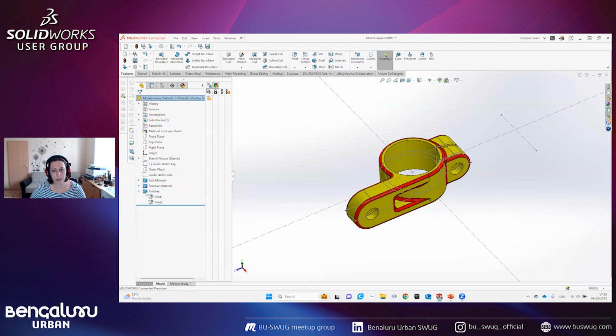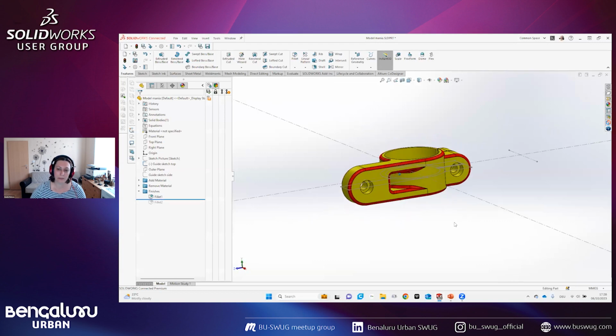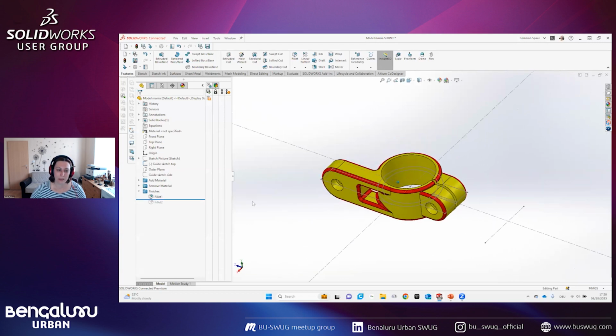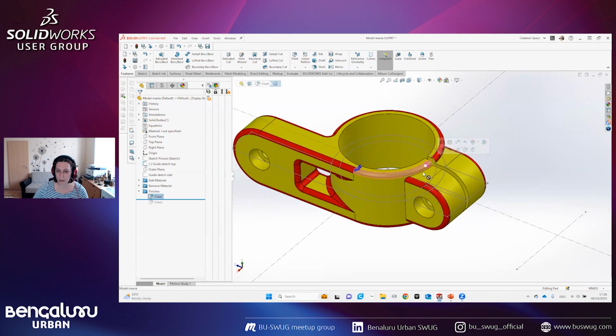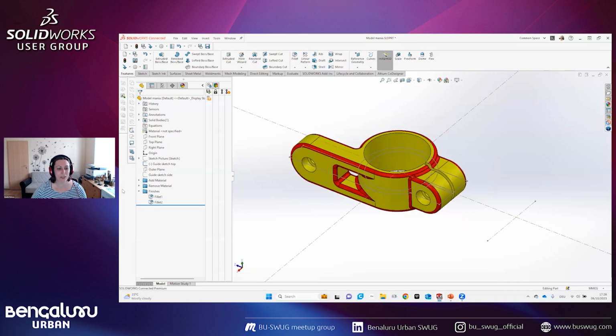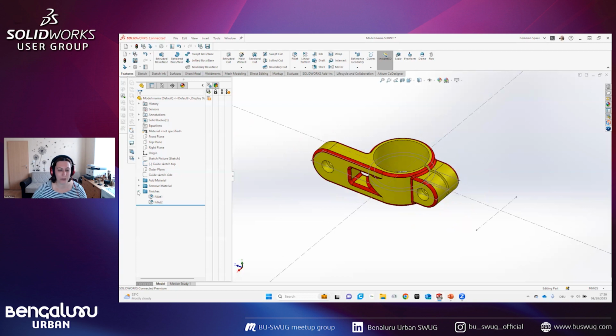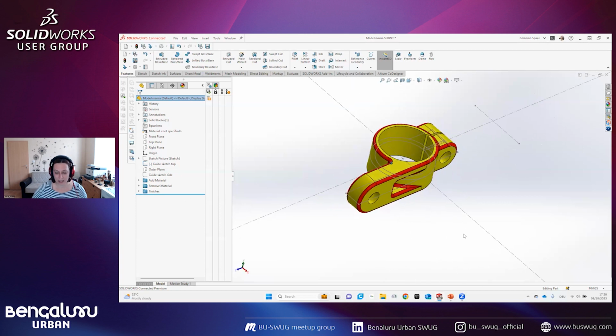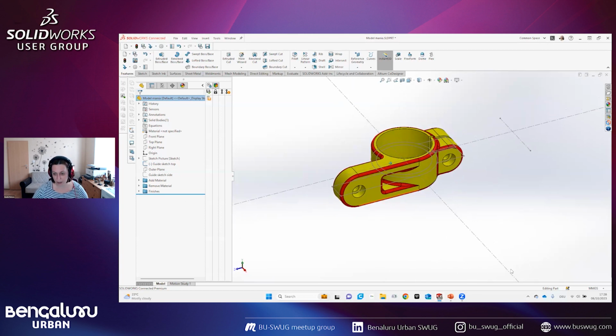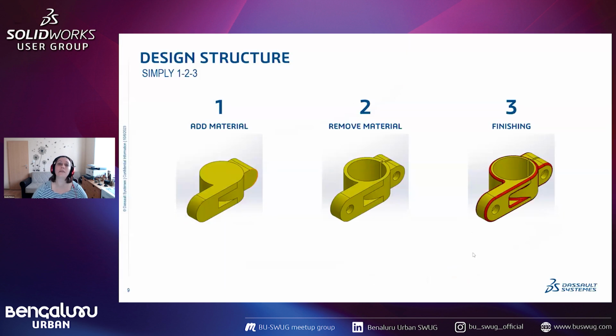And the last, of course, are the finishes, which are 2 steps of fillets. And there are 2 steps of fillets because this one and this one here on this edge, you cannot make at once. Just a small tip, sometimes when your fillet is failing, it could be because of something like this. Okay. And we are going back to the presentation.